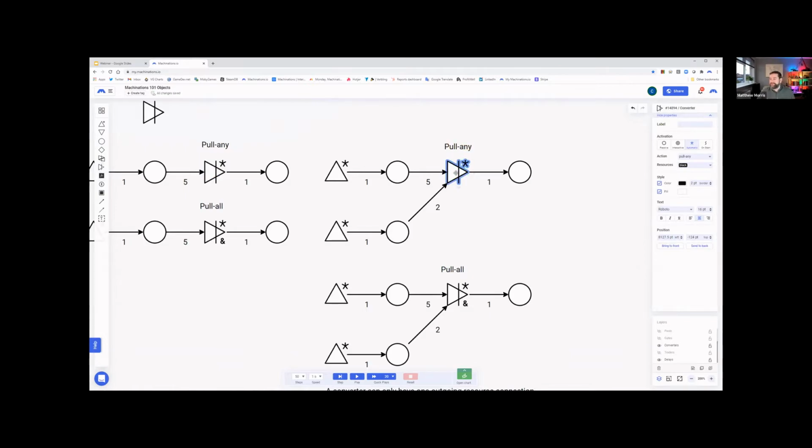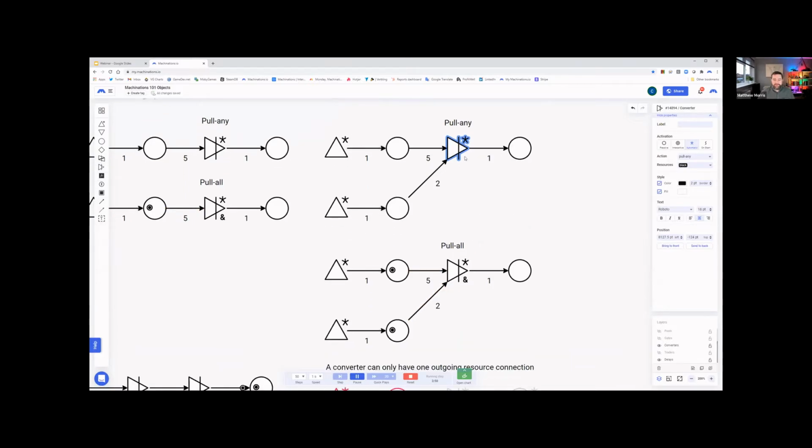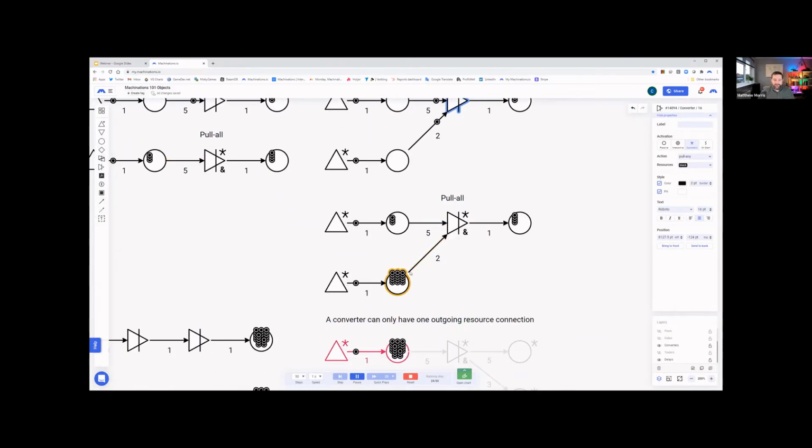One of the beautiful things about converters is you can actually have multiple incoming connections coming into them. So here's an example of a pull all and a pull any configuration using 2 different sources. The important thing here is you'll see the pull any, it's emptying this bottom pool quite happily. So actually it's counting up the number of resources it's storing, but it's only releasing those resources once it's got 5 from the top pool. With pull all, it's leaving those resources in that previous pool before it's pulling them in and converting them into a single counter on the right-hand side.